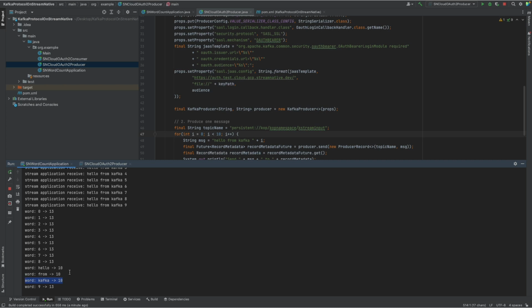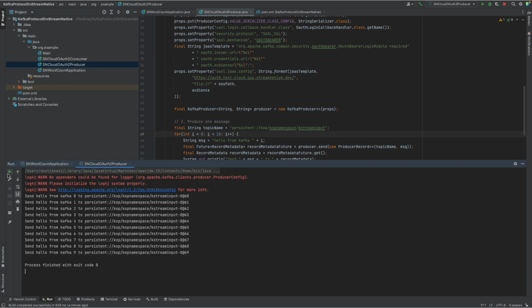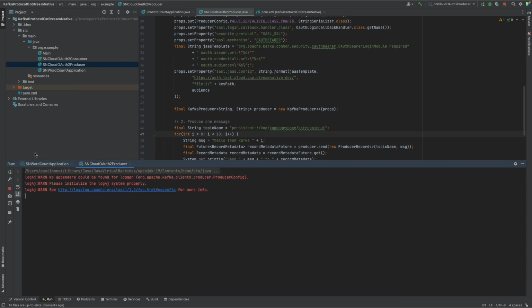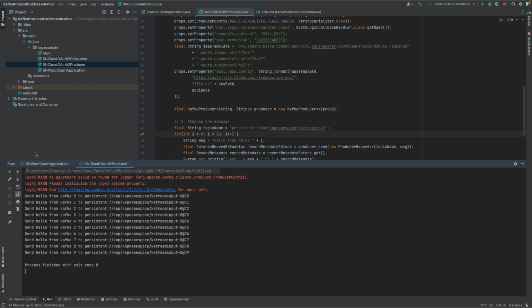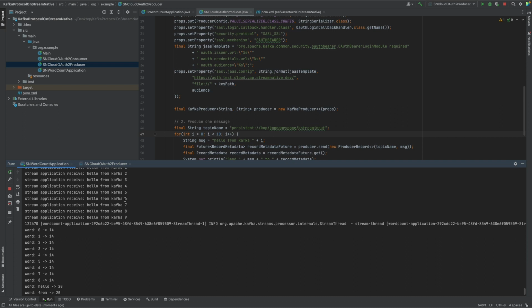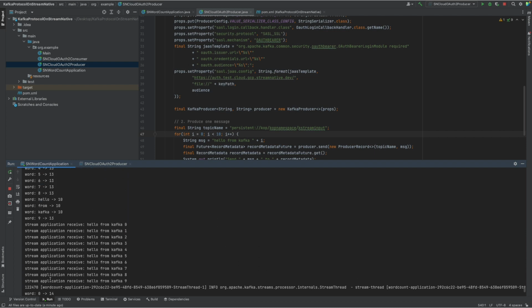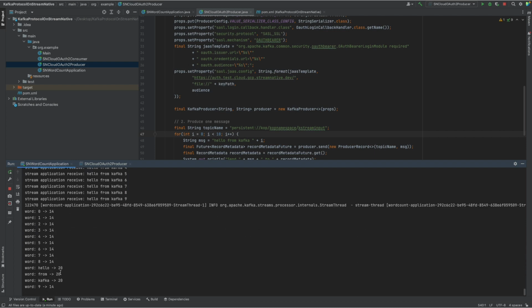So let's do it 10 more times, and you'll see the difference between the current count and the new count. So I'll go back over to my producer here, and I'll actually just hit play there. We'll produce 10 more messages, and we should see all the counts go up correspondingly. You can see now that the values between 0 and 9 have all gone up by 1 each, because each was only in one of our 10 messages, but the words hello, from, and Kafka have each gone up 10 from the previous value of 10, now they're all 20.